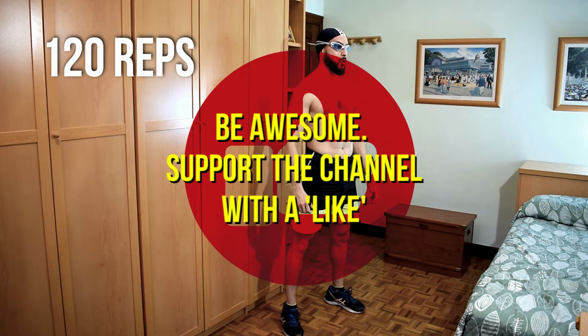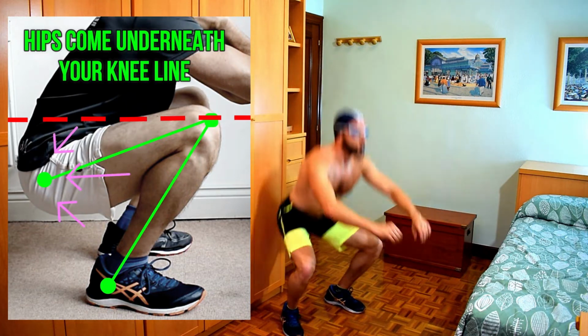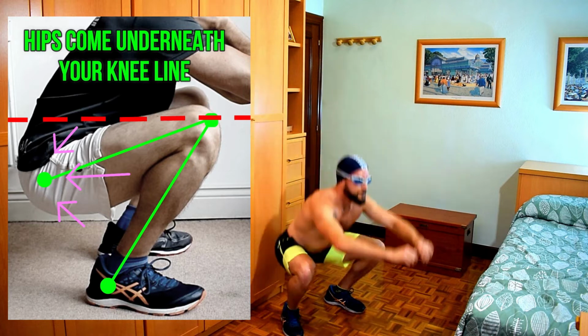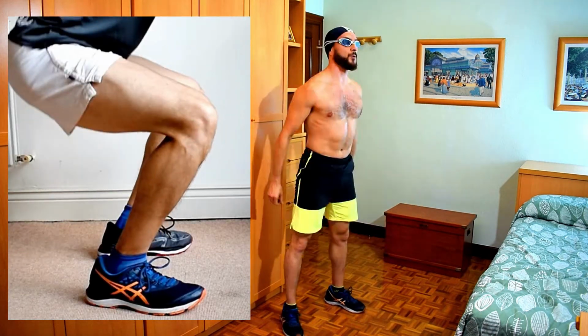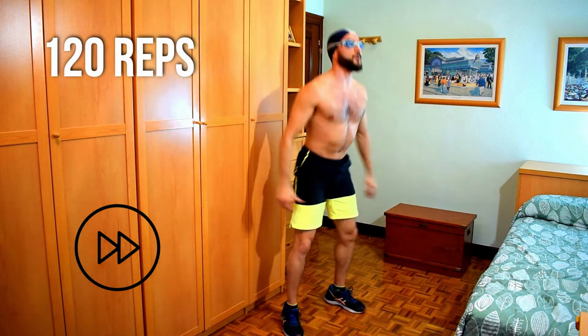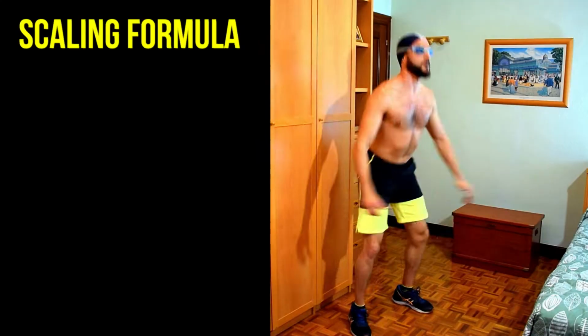Be mindful of your range of motion. Make sure that you squat down as low as your mobility allows, but ideally you would want to take your hips below your knee line. This will ensure that you are using your hip extensors in the most challenging angle of the squat and that your hamstrings and glutes get recruited when you come out of the bottom.